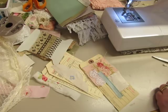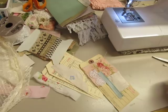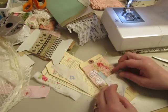You guys always comment on how quickly I put things like this together. I don't like spending too much time doing this. I just like to get it down, get it done. Don't like that.